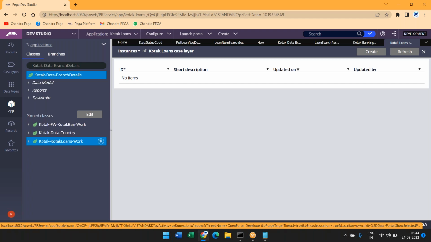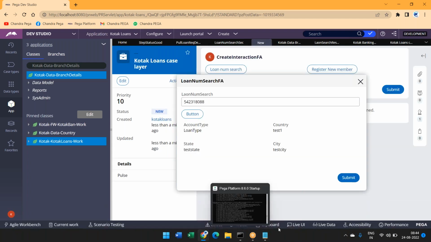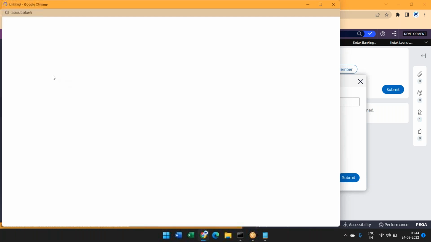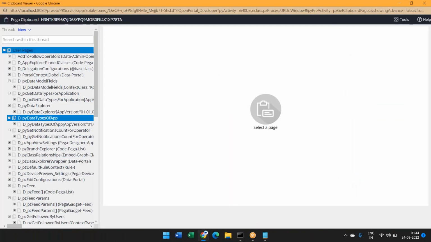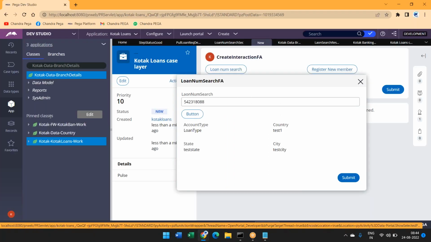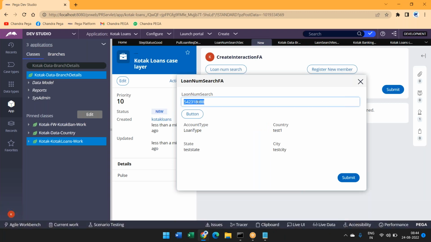If you open the pyWorkPage, or the clipboard, pyID will not be there either. If I open the clipboard, will we have a pure page? Without a pure page, where will we maintain this? What is the primary page for any flow rule?